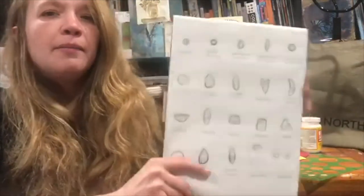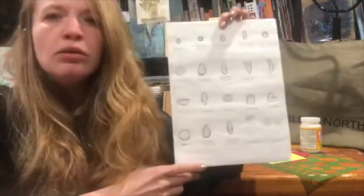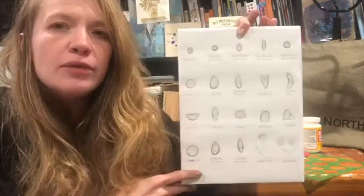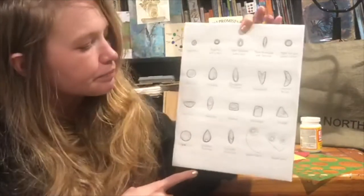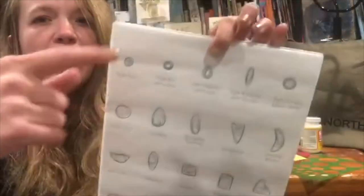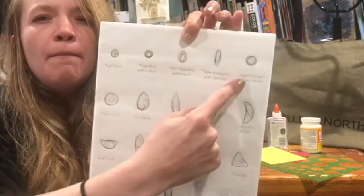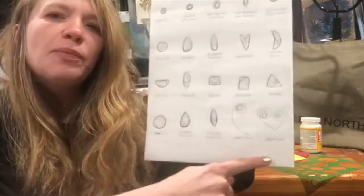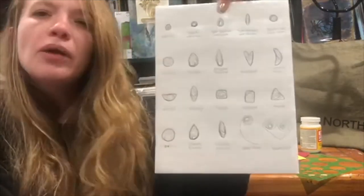There are dozens, if not hundreds, of different worksheets that you can find online that have a bunch of different shapes that you can create when you're quilling. I recreated one for myself to sit in front of me while I was working on my project today. And this one has a bunch of different shapes that I thought might be helpful for the particular project that I am going to be working on.